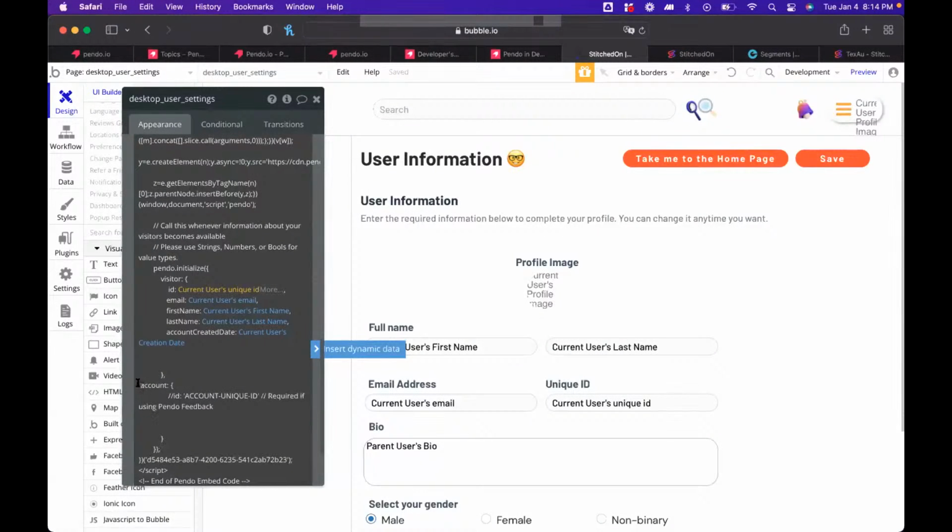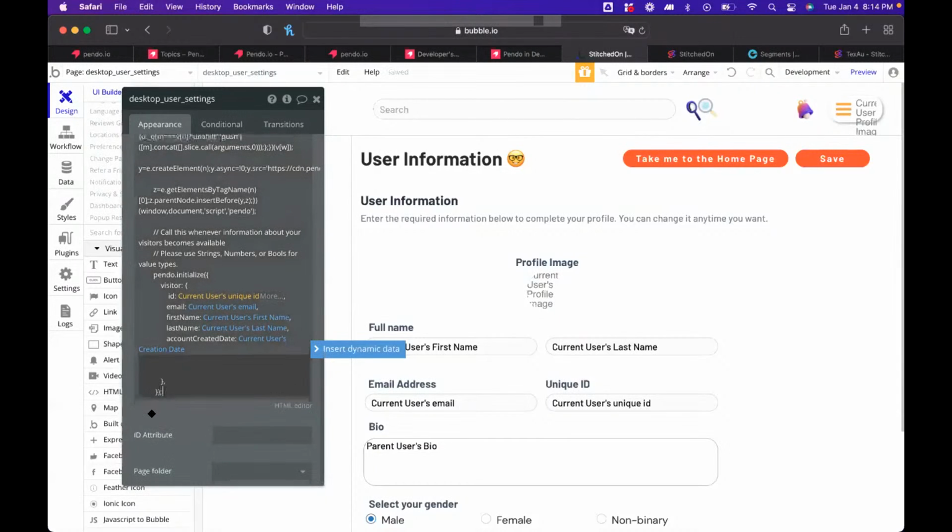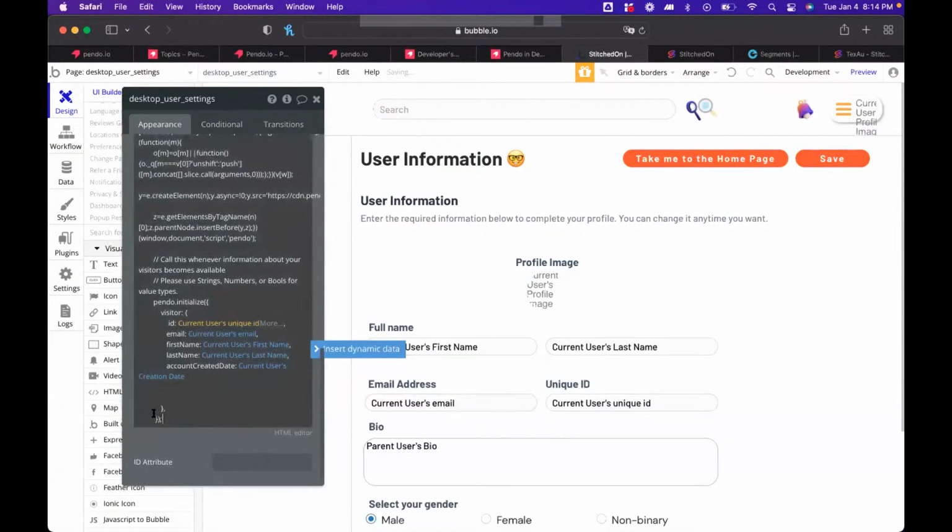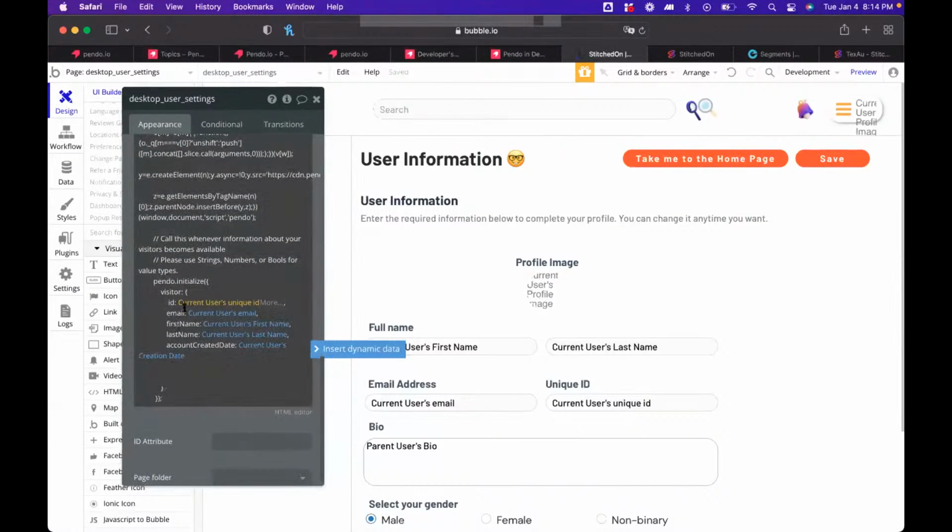So maybe we can avoid this, because maybe here you are sending an empty value. Maybe this can cause an issue. So I will try not sending it. Yeah, maybe we can delete it. And I think this is for the visitor.